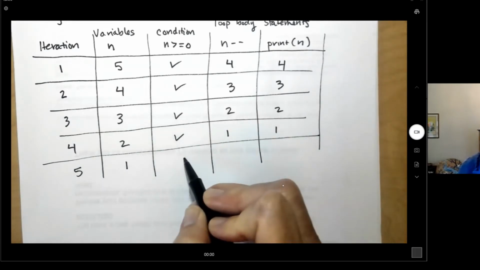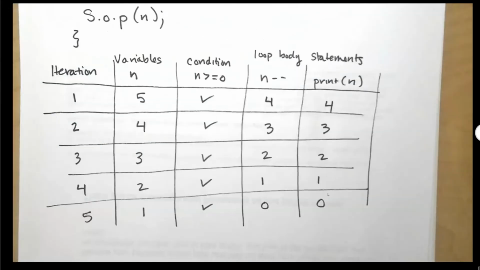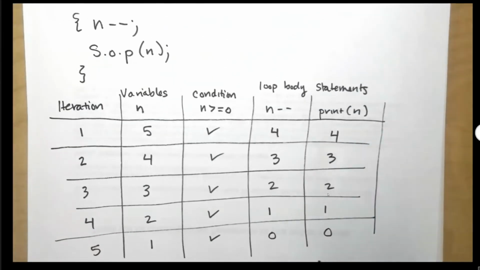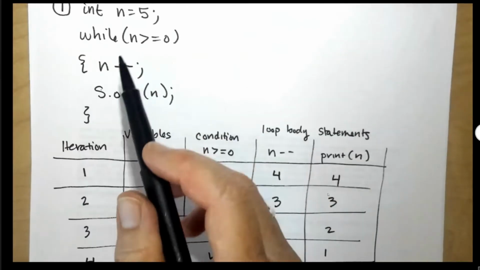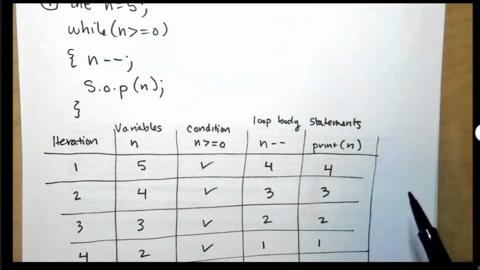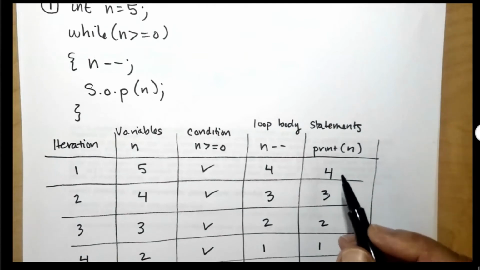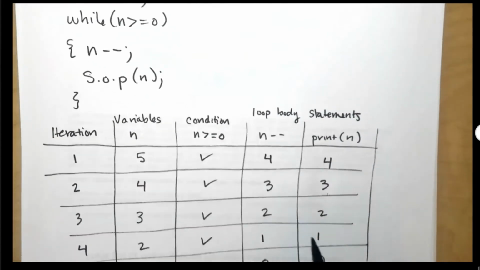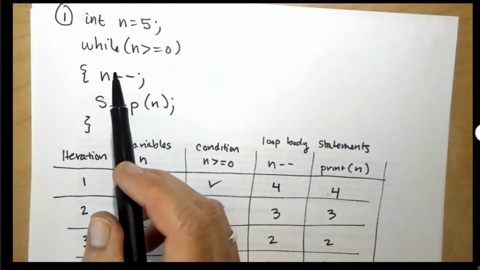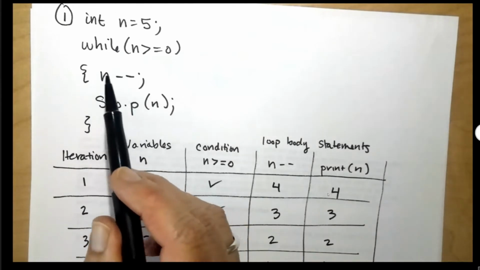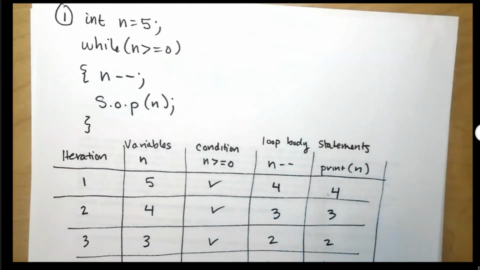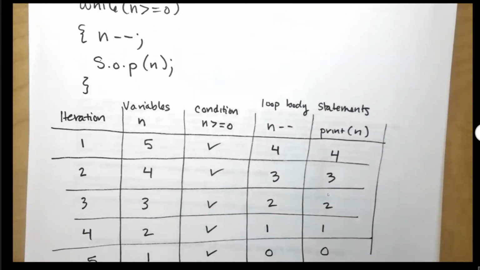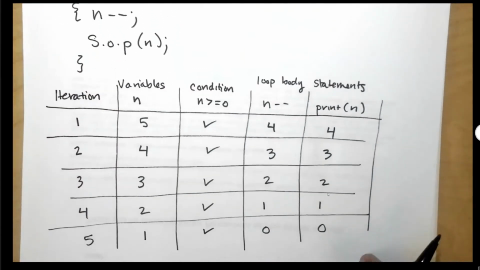This is where I think it's really great to do a tracing table. I think sometimes students would have stopped here if they did it in their head, because they would have said, oh, I'm just going down to 0, so it's going to print 4, 3, 2, 1, 0. Also, I think sometimes students, if they don't do the tracing table, might start printing at 5. I don't know. There's a lot of mistakes to be made here. And I think the tracing table really helps you see what's actually happening.